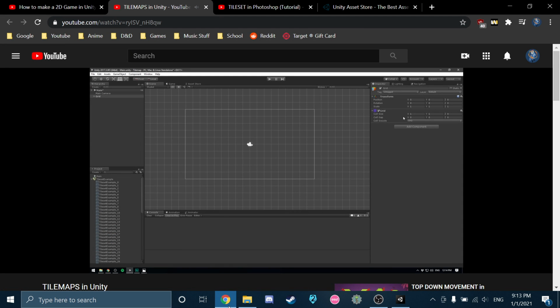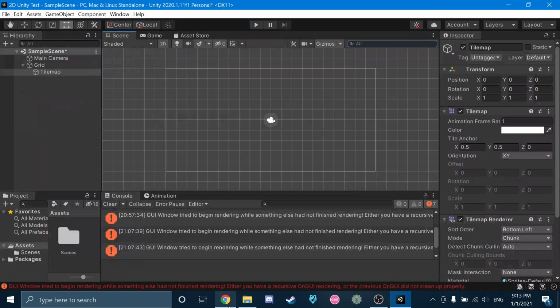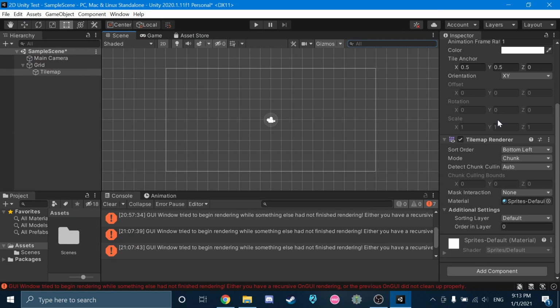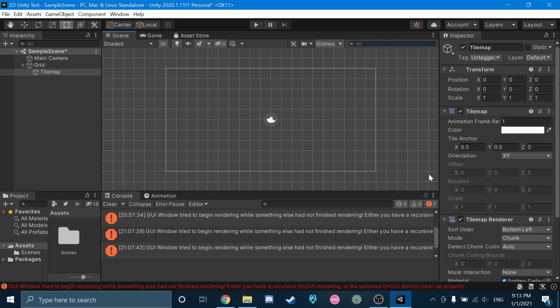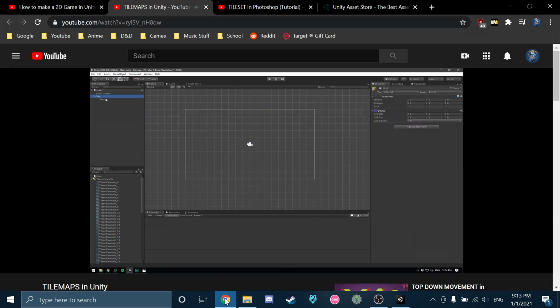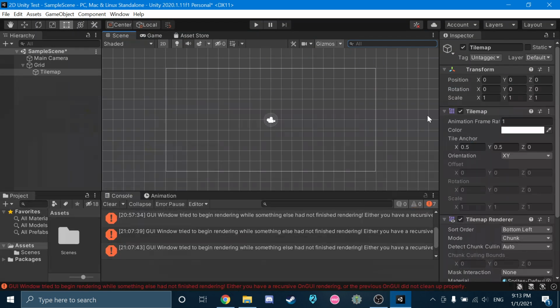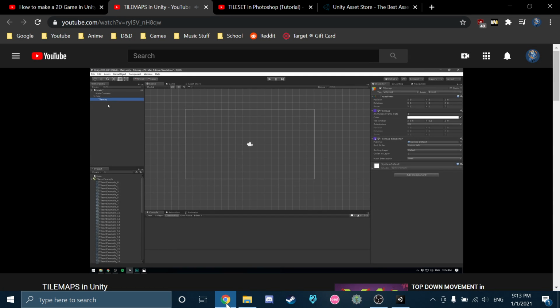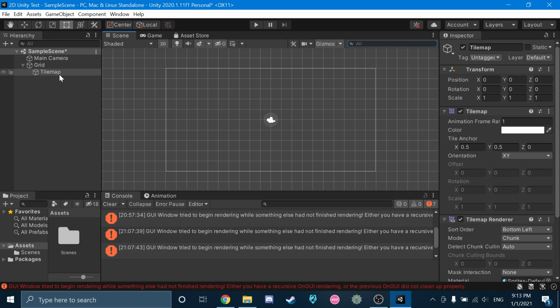We can of course configure stuff like cell size and gap here, but in most cases you probably just want to leave those be. Then we can expand this object, and under here we have our tile map. Now you can consider a tile map in Unity kind of like a layer. If we want multiple tiles on top of each other, we simply want to create multiple tile maps that we can draw onto. So this here is our first tile map layer. And so we can call it something like tilemap underscore base, just to let ourselves know what we want to paint onto here.